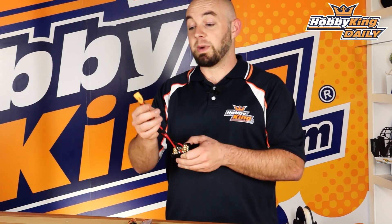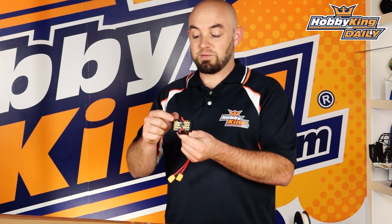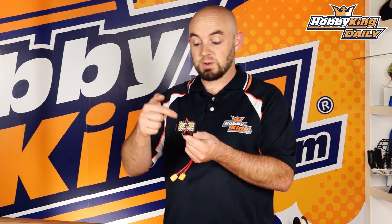It has two battery inputs with XT60 connectors pre-installed, which is kind of nice. The nice thing about a power distribution board like this is you can have your ESCs with bolt connectors all plugged in here, so if you do need to swap out any equipment you don't have to solder anything — you can just plug it right in or unplug it, whatever.